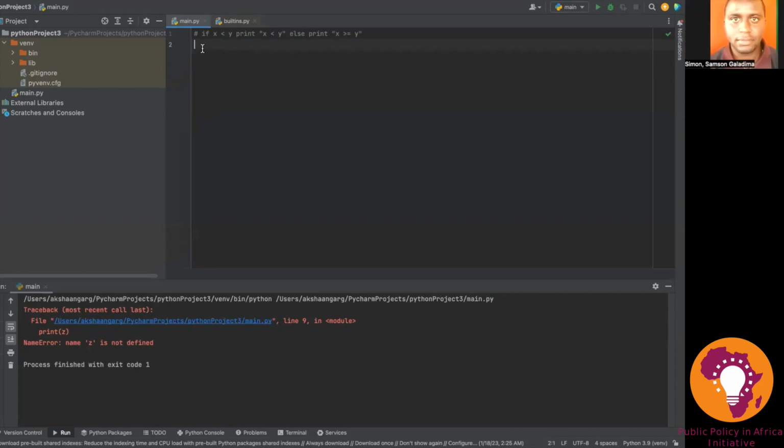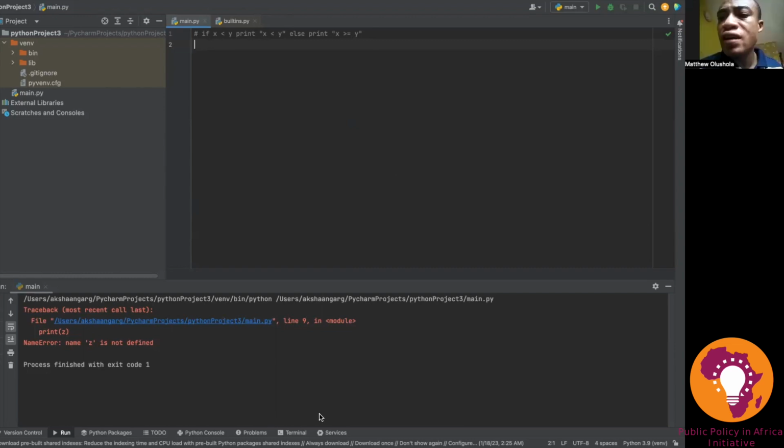Difference between PyCharm and Python, please. So PyCharm is the IDE, right? And Python is the language. An IDE is used to run a language or to write in a language. So PyCharm is what this software is, what we are seeing right now. The language I'm writing in, that is Python, and it helps us run Python. Does that make sense? It does. Thank you.